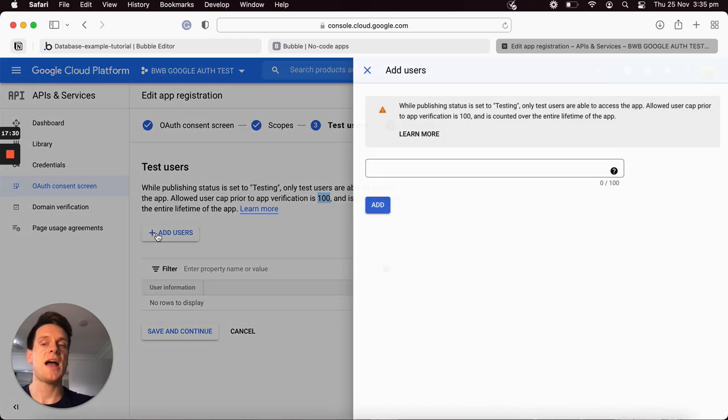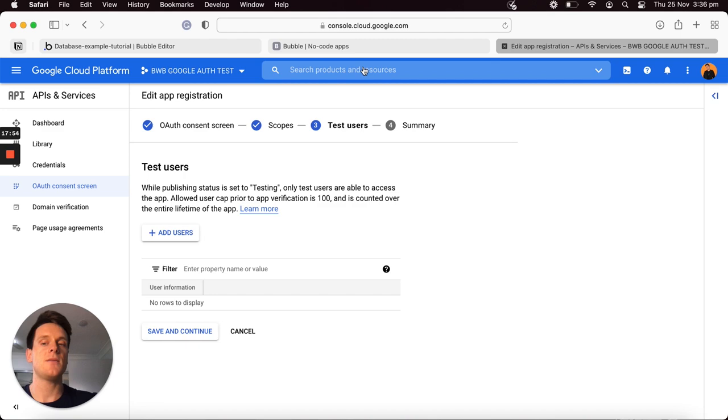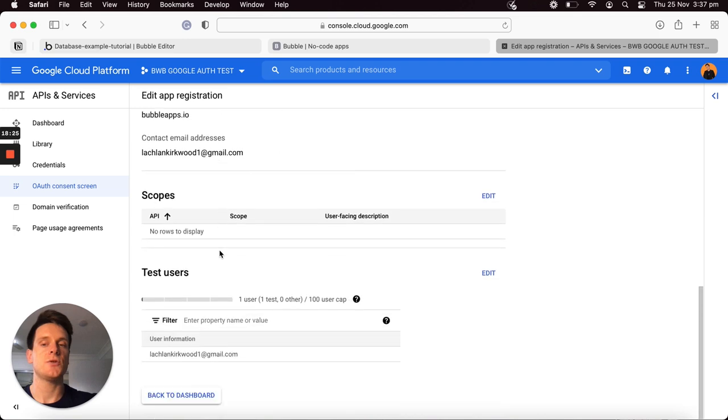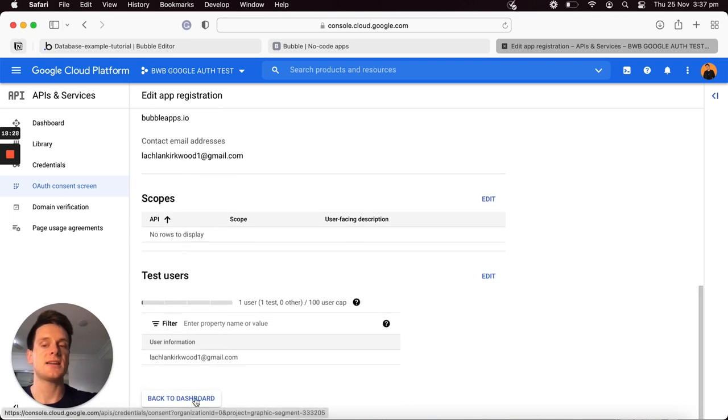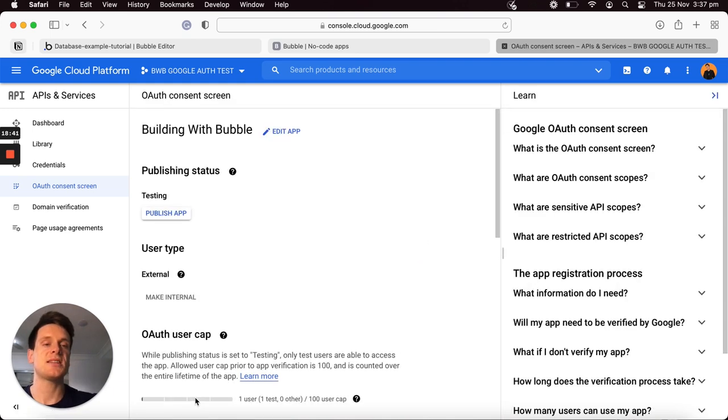And so for now, I'm going to add a new user, and I'll just be required to add in the Google email address that they will be using. So I'm once again just going to add in my own personal email address. I will add me to the project, and then I can choose to close this tab here. And then from here, I'm going to choose to save and continue. And then I'll just need to verify the summary here, and then select to go back to my Google Developer Dashboard. And now that we've taken the time to set up our consent screen, we can finally go and grab the API keys we need in order to make the Google plugin functional.